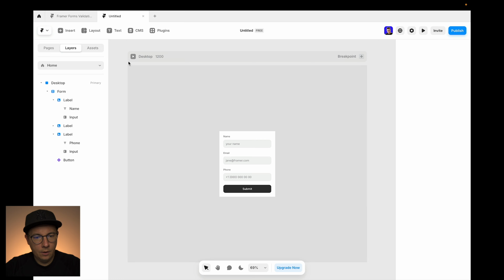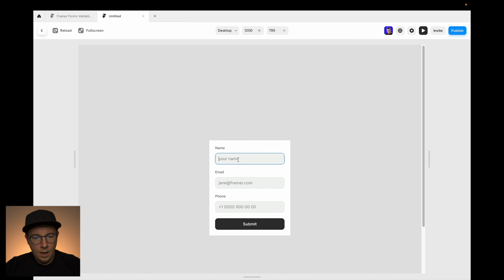Let's check it out, how it looks. We press play. And here you can see that I can enter numbers, letters. It can be really long. I can enter some equal sign, pluses, whatever, right? And for the phone, when I click on it, I can enter again letters, numbers, symbols, whatever. This is a really bad user experience. So we can get lots of forms like this. They're messed up and we're not going to be able to use them, for example, if it's a lead form, because this is just a mess. So let's fix it now.